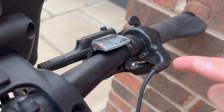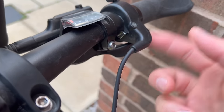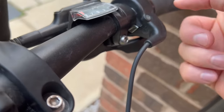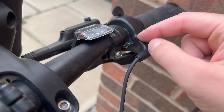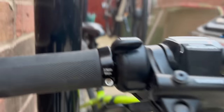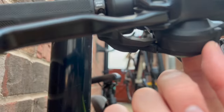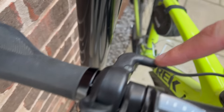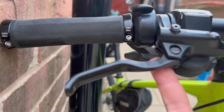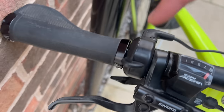So it's designed with this kind of 90 degree bit coming out, which means that when you're positioning it, one, it doesn't have a hinge. You have to take everything off and slide it on and then tighten it up. But two, at that angle, it doesn't go anywhere. Because you've got all this hardware down here with regards to the brakes and the gears, this takes up so much space that when you've got something that's got a 90 degree cable coming out of it, it doesn't fit anywhere. It just physically doesn't go anywhere. The only place you can put it is over here or where I've put it.